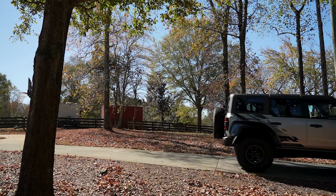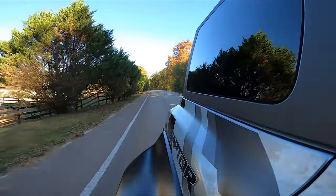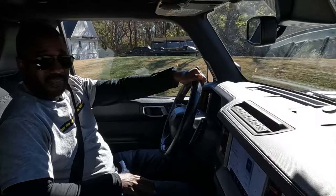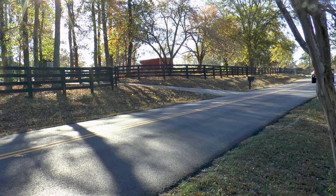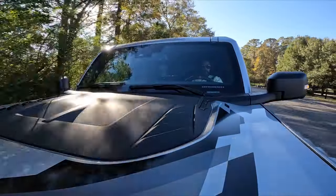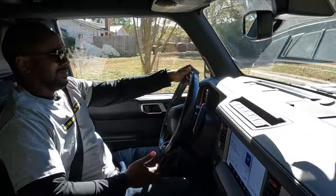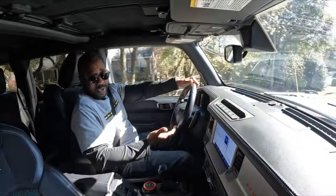As I mentioned in my intro, this specific Bronco has almost 17,000 miles on its odometer, which is pretty high for a press vehicle, and because of the type of vehicle that it is, I know it hasn't lived an easy life. But with all that said, this Raptor appears to be holding up well. Surprisingly, there's very little road or tire noise in the cabin, even with these huge aggressive tires. But there is noticeable wind noise at highway speeds — something I didn't experience nearly as much when I reviewed the Outer Banks trim, and that had a soft top. Maybe the soft top absorbs the effects of this brick shape better than the hard top.